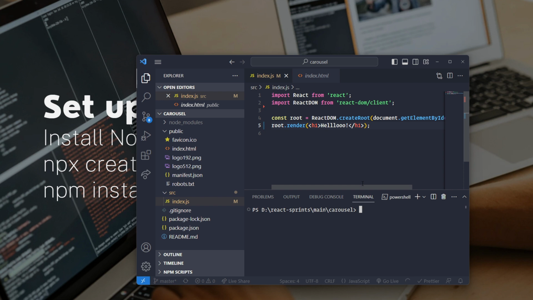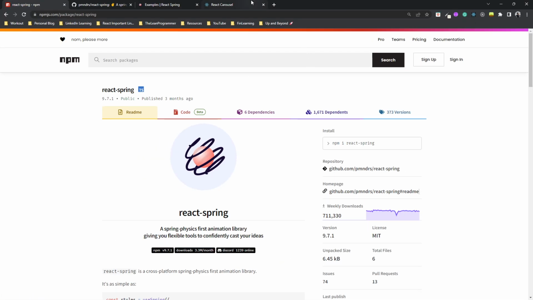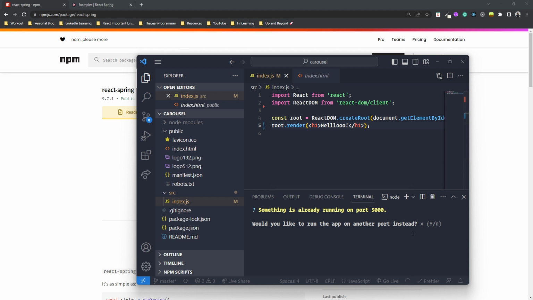So basically, you can open your command prompt or PowerShell or whatever you like. My Visual Studio in general has an integrated terminal which I like using. So I open that one. You can open your normal command prompt as well. So what I'm going to do here is I'm just going to run npm start to start my React application. And my React application will get started soon. It will just take maximum of a minute or something.